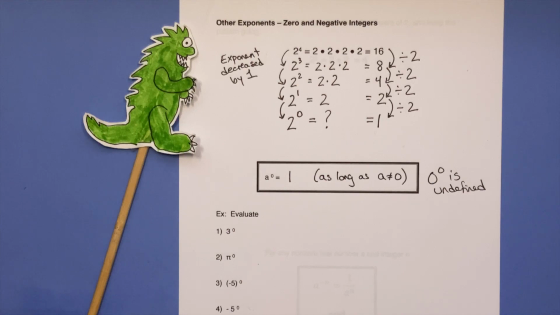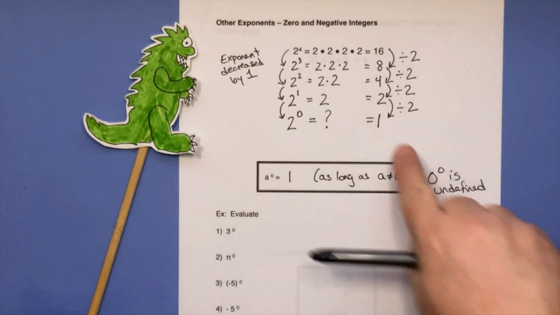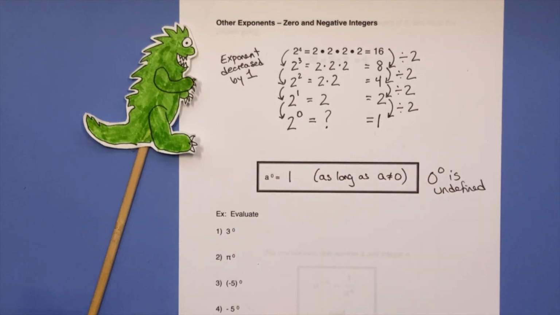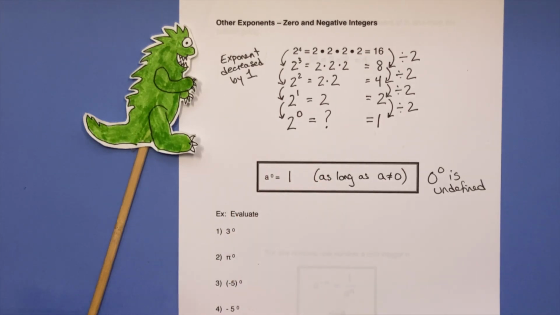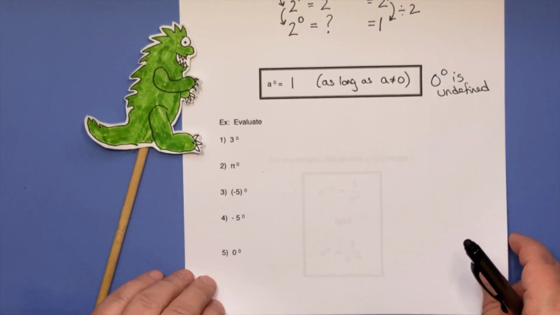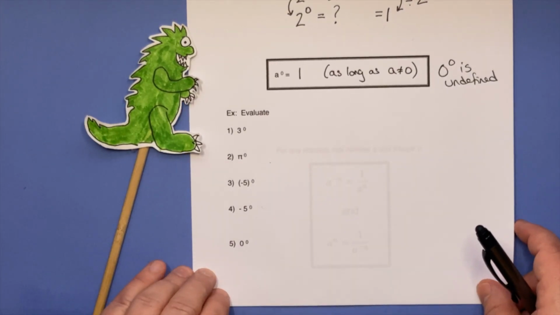And it turns out this isn't the only way to explain this. It's just the one that I like the most, because it's the easiest way to see it. But this does come up in a lot of settings, and this has been known for a very long time, and it has been well tested, and it actually is very robust. So this is absolutely true. As long as a is not equal to 0, any base raised to the 0 power is 1, which leads us to the easiest homework ever.